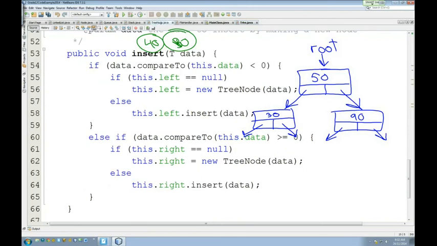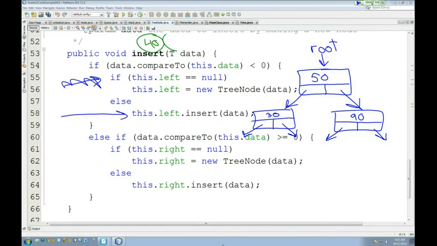Right, so now the insert method is here with a 40 in it, not a 30 anymore. Okay? So it compares 40 to 50. Well, 40 is less than 50. So now it drops down to here. If the left is null... it's not null. The left of 50 is not null. So it now drops to this else statement.